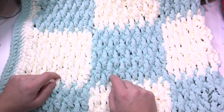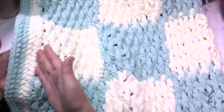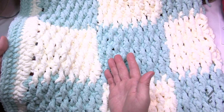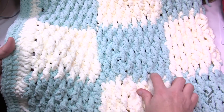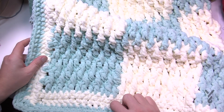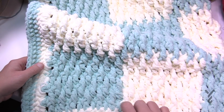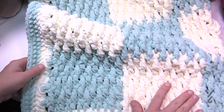So I think there's enough jibber jabber. Let's get at her. There is a side border that we're going to be applying today. I want you to watch the right side and the wrong side, and I kept the border nice and simple, and I actually crocheted this in about 8 hours, so it's actually a really quick project, and I think I actually really loved it after I got over my mood swing. So let's get on with it today, and let's start our lesson.